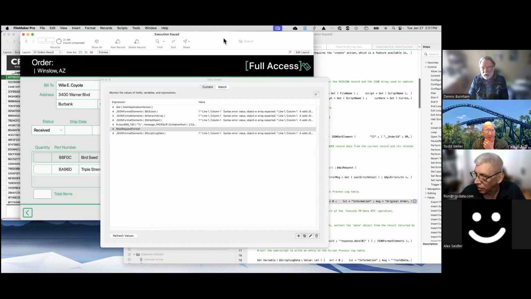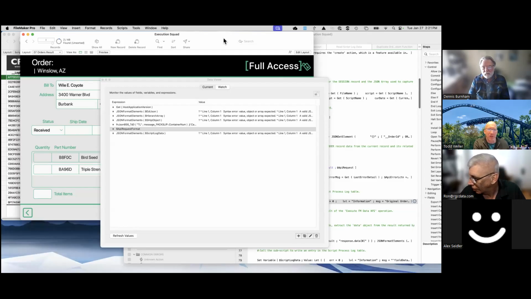Like I said, the webhook would contain the UUID of that particular order record that has to get adjusted, and then it's adjusted either to confirm or cancel whatever action the user has chosen. But yeah, you would just do it with the data API, which is already turned on in the database. Right. Yeah, I think that's probably because the Execute FileMaker Data API script step, it is a script step. So you would still have to get that information into the system and have it execute that script. Right.